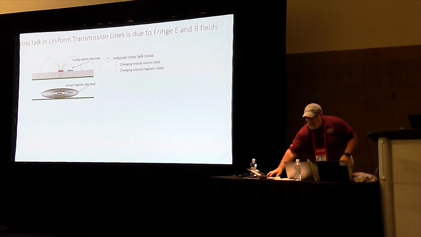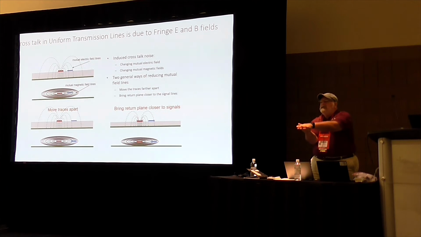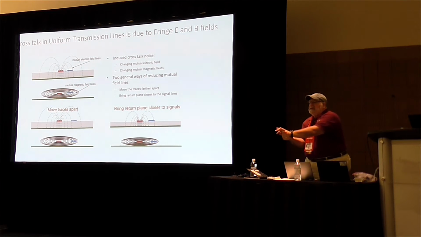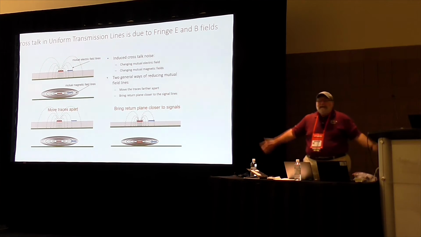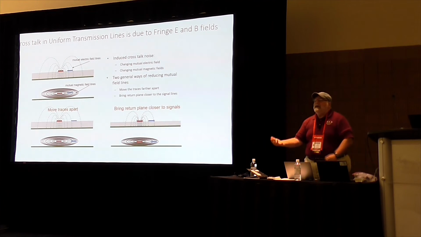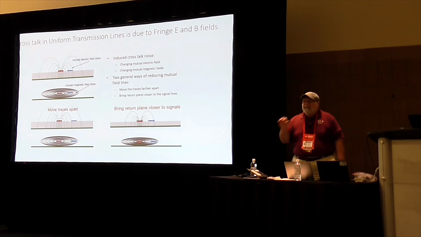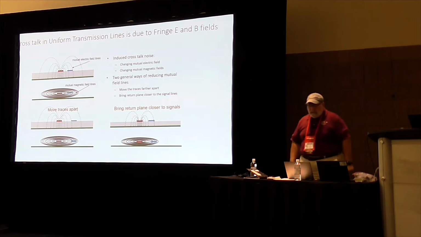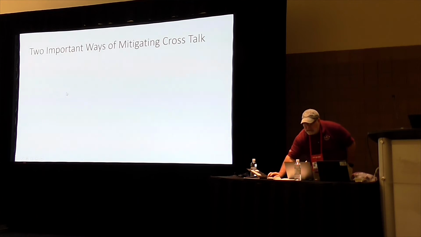What's going to happen if we bring, so here we are farther apart, here we are bringing the return closer to the signal line. What happens to the characteristic impedance of either line when we bring the return closer? It's reduced. That's the other mole that pops up. Make the dielectric thickness thinner, and now I've got another problem. The impedance is off. And that says that if you live for low crosstalk, you want to work at as low a characteristic impedance as you can tolerate in your design. That's pushing the limits to what you can do to reduce crosstalk. Okay, so these are the obvious things that we can do to reduce crosstalk.